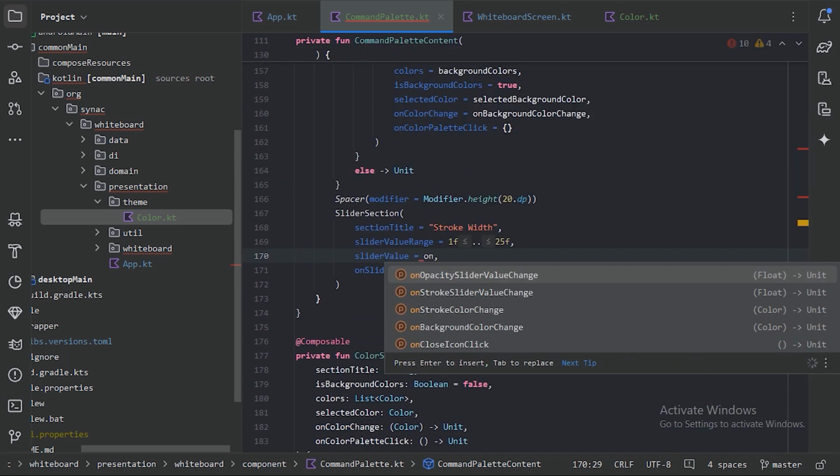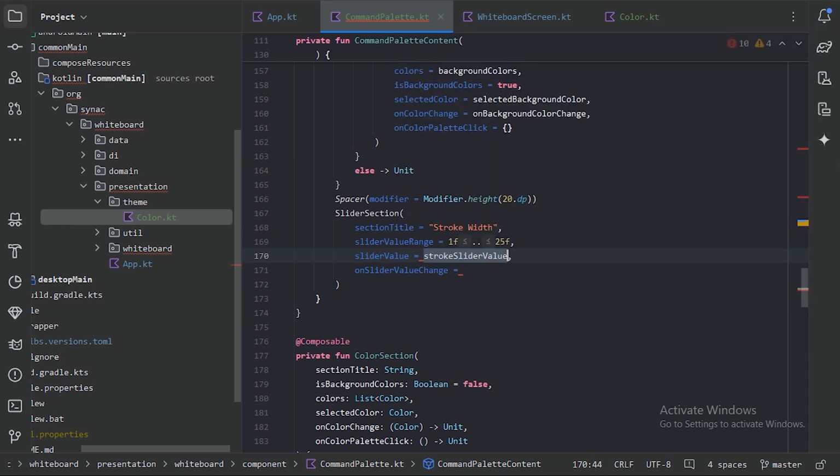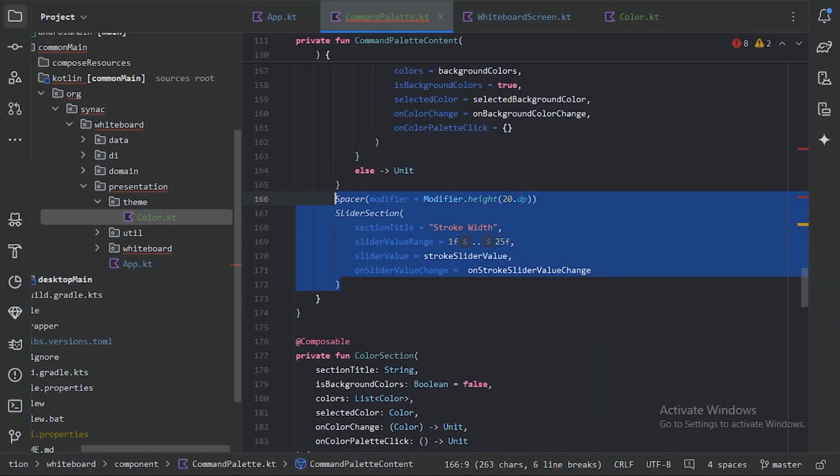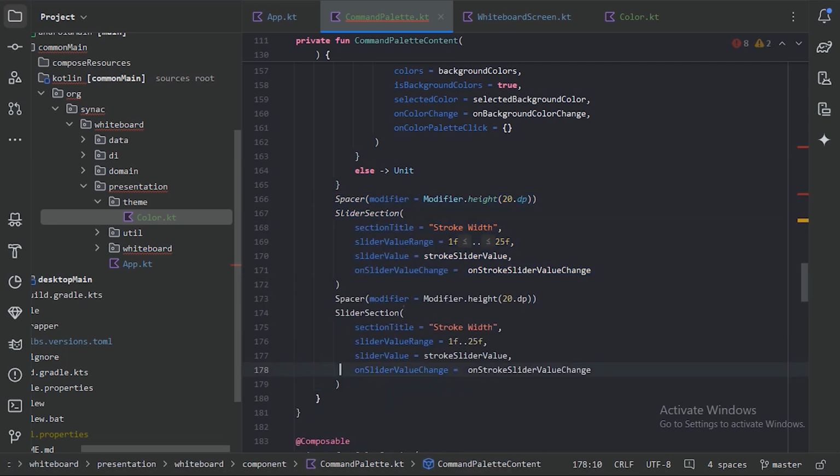And attach both these values here, and copy all this code. In between we need some smaller space because the slider will have slightly more space.